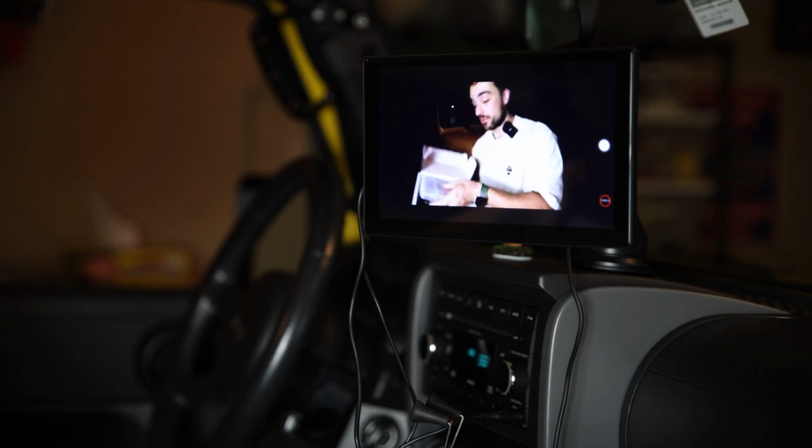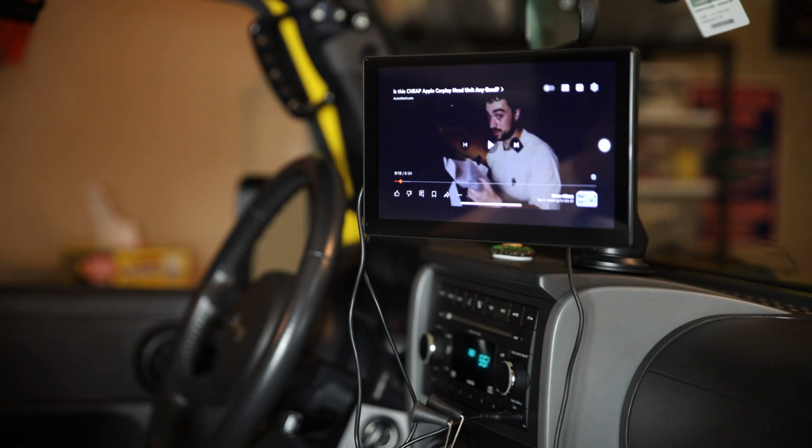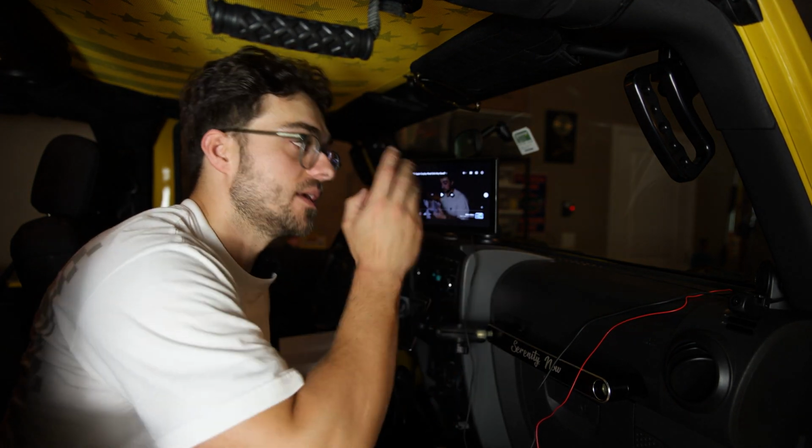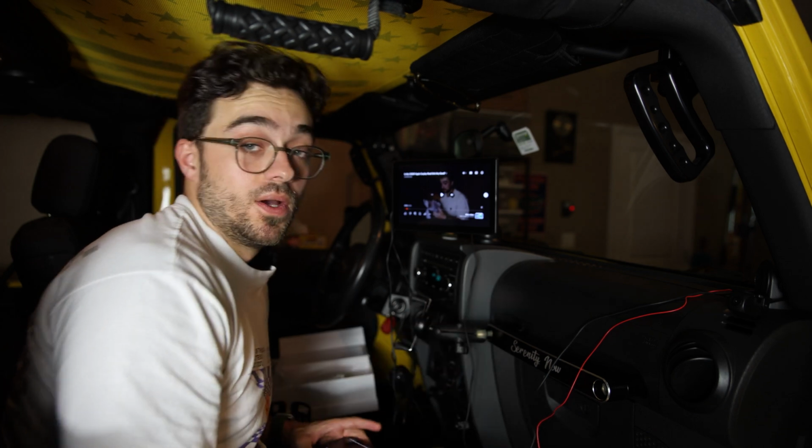One of the biggest issues with these units is that the audio with the screen mirroring lags. There's an audio delay most of the time. First time for me. I thought we were going to get a perfect unit. There's an audio delay in the mirror play. However, in my opinion, I don't really find a lot of use case scenarios for screen mirroring. I'd rather just use my phone or just not watch something while I'm driving. If you're sitting down in the car, I can see the use case scenario.